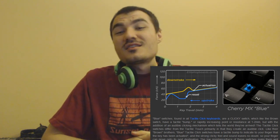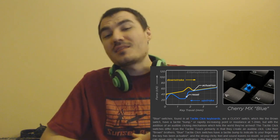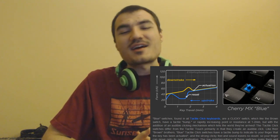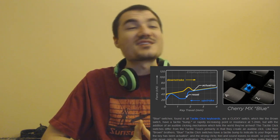They're good. Probably most people will prefer these to any kind of membrane keyboard, but if you want the best, I strongly recommend that you try the Cherry MX Red or a Cherry MX Black, and always disregard the manufacturer brand name, because most of the time you're just getting sold.